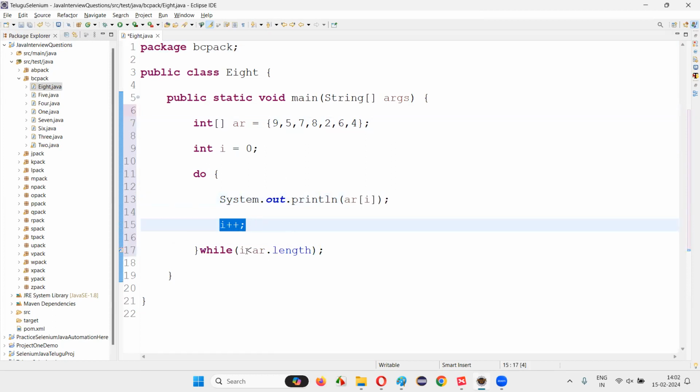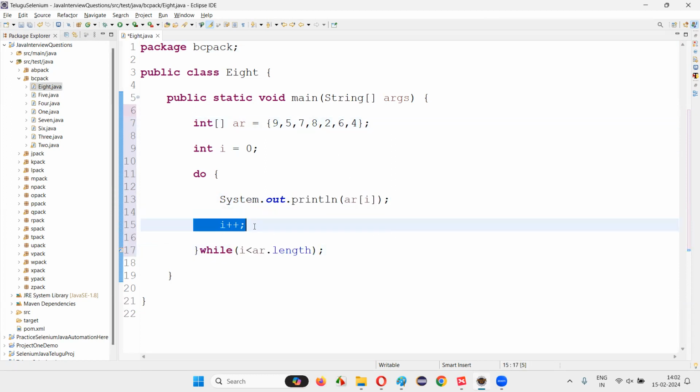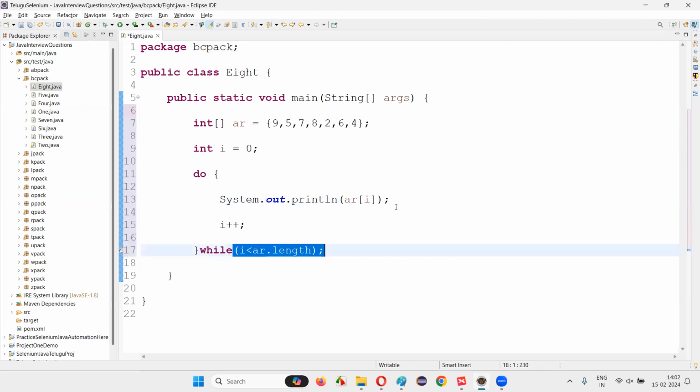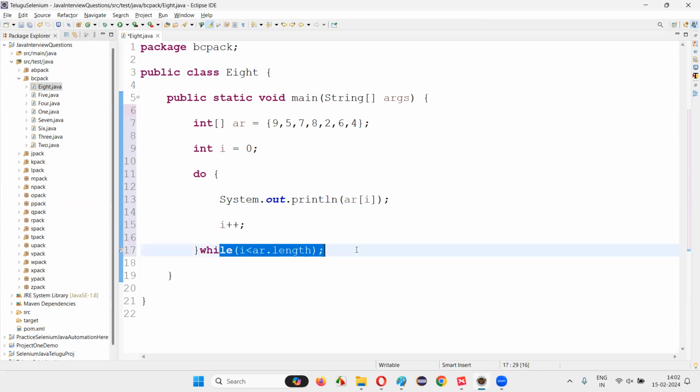It will become 2. 2 less than 7. ar[2], 7 will be printed. 3. 3 less than 7. ar[3], that is 8 will be printed. 4. 4 less than 7. ar[4], 2 will be printed. 5. 5 less than 7. ar[5], 6 will be printed.